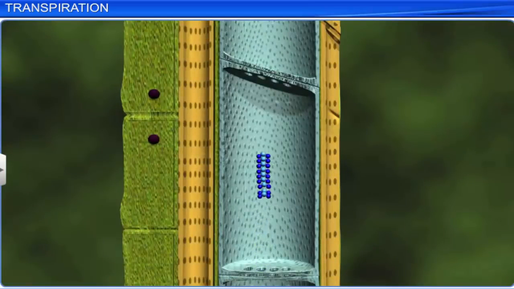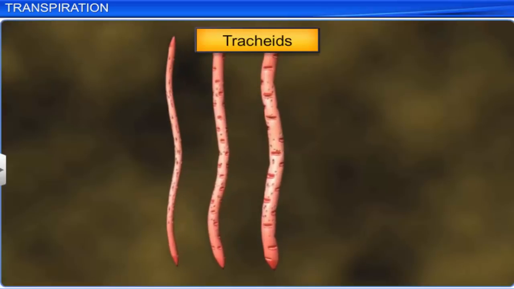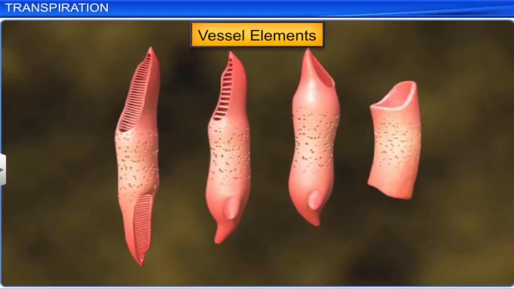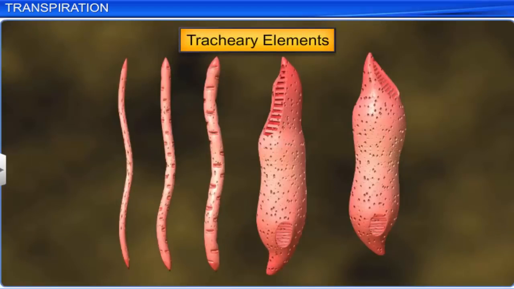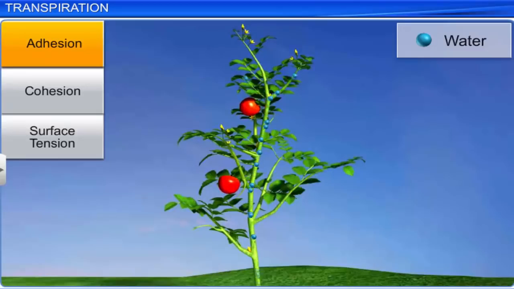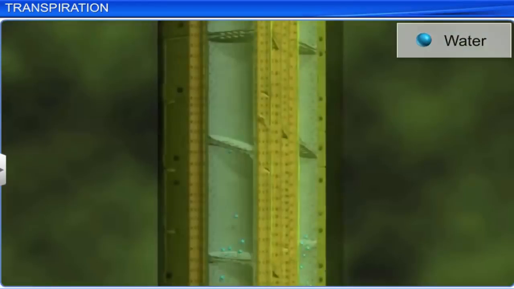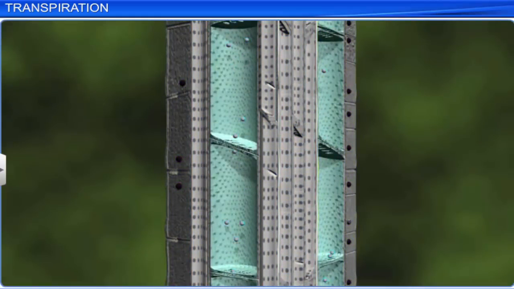Cohesion is the mutual attraction between water molecules. Adhesion is the property of water to be attracted to polar surfaces like tracheids and vessel elements, also known as tracheary elements, in a xylem cell. Surface tension is the property of water molecules to be more attracted to each other in a liquid state than in a gaseous state. Together, the properties of adhesion, cohesion, and surface tension render water with a high tensile strength, meaning water becomes capable of resisting a pulling force. Also, it gains high capillarity — the ability of water to rise in thin tubes — which is helped by the small diameter of the tracheary elements.